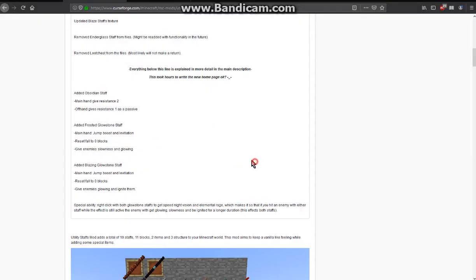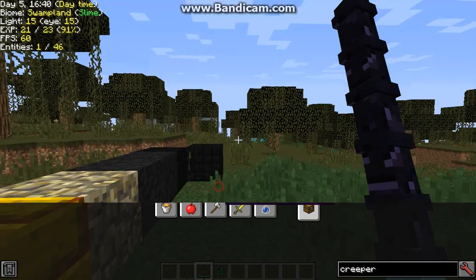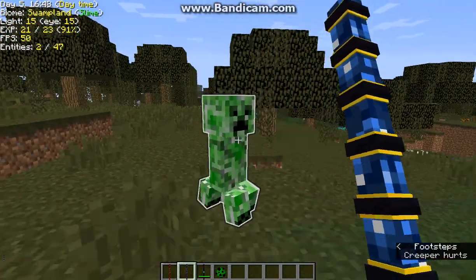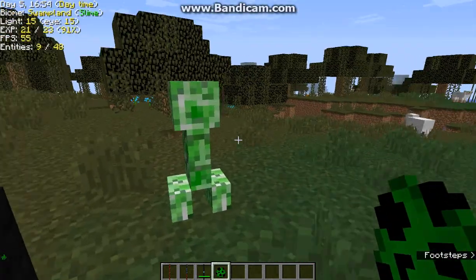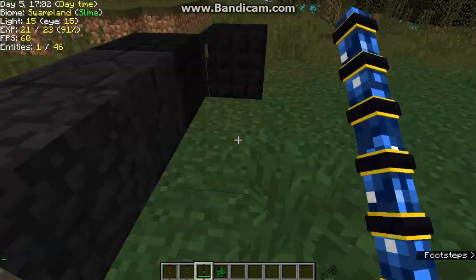Otherwise, the frosted glowstone gives you jump boost and levitation, and 4 damage should be negated, and it gives a slowness effect when used on mobs. So I'll just get a creeper, for example. Just use that. It's got the glowing and slowness. Creeper will be slower. And then a regular comparison, I guess, if we could move. There we go. Probably about the same, but only a bit noticeable.